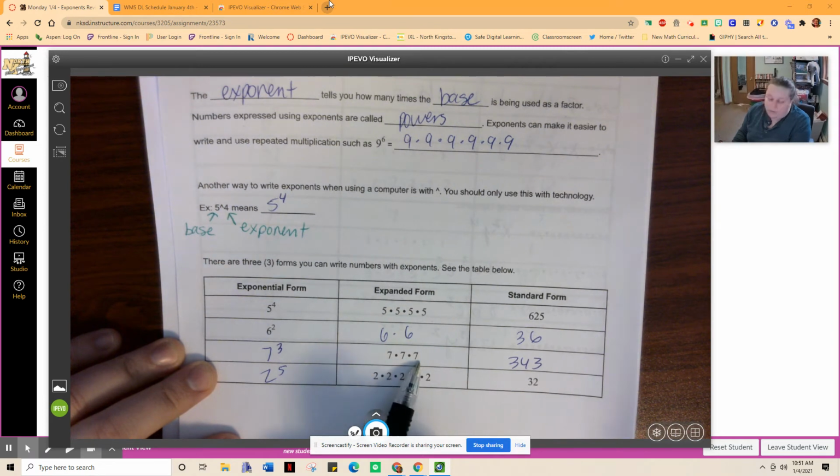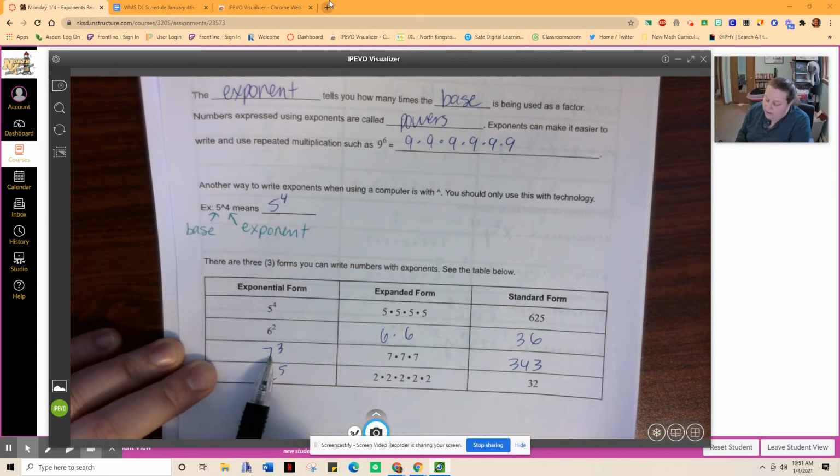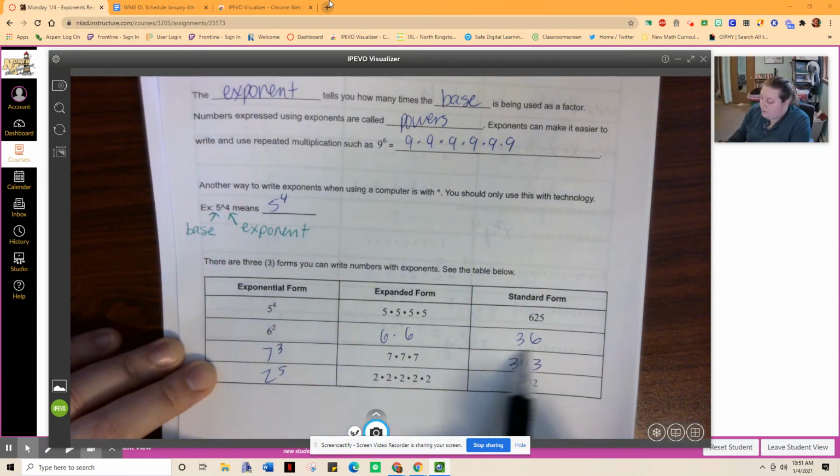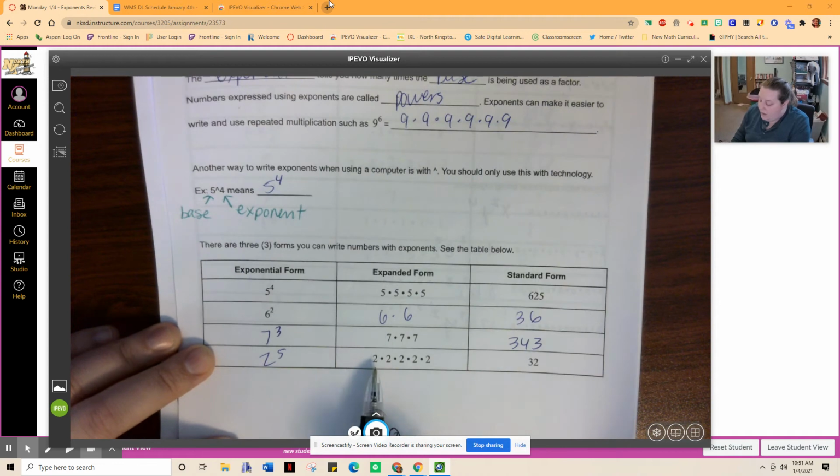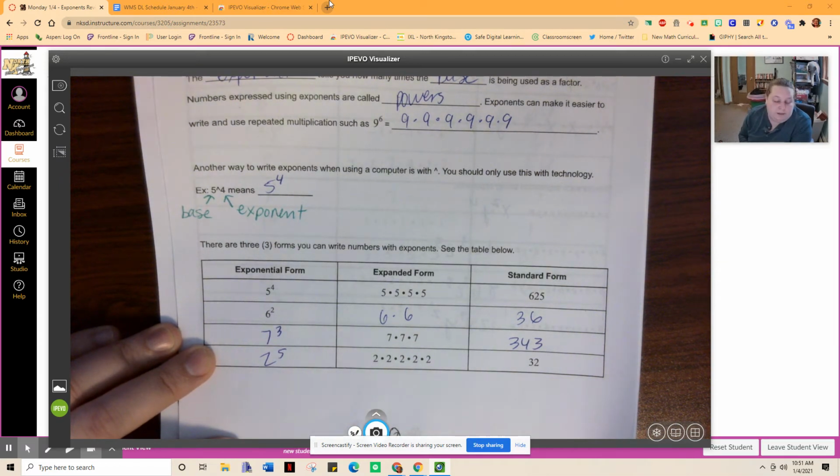In the third example, they give you 3 sevens. So you can rewrite that in exponential form as 7 to the power of 3. And if you multiply that out, that's 343. You will be able to use a calculator in this unit. You're not really going to need it too much because we're not going to be doing a lot of work with just numbers. But if you do find you need to use it, feel free. And then expanded form, 2 times 2 times 2 times 2 times 2. So we have 5 twos all together. 2 is your base and 5 is your exponent.